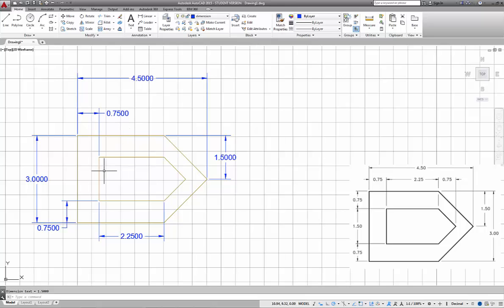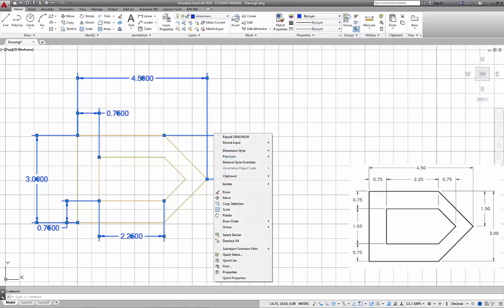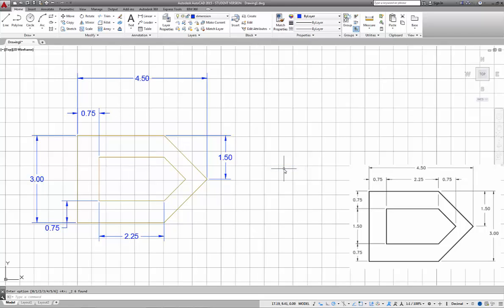So now, one of the cool things about dimensions is you see there are 4 decimal places, and we only said units was 2. Well, dimension style is what sets those up. But I can pick those and grip them. So I'm going to grip all the dimensions. Make sure you only pick dimensions. Right mouse click after picking the dimensions, and one of the options that will pop up is called precision. And we're going to go ahead and set all the precision to 2 decimal places.